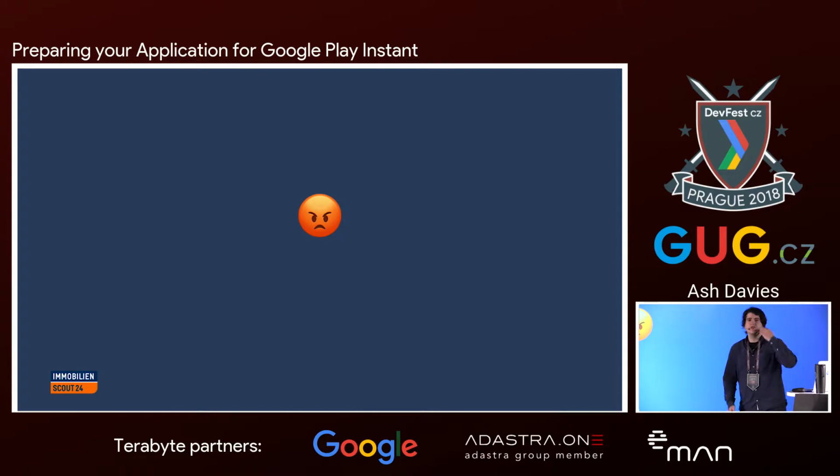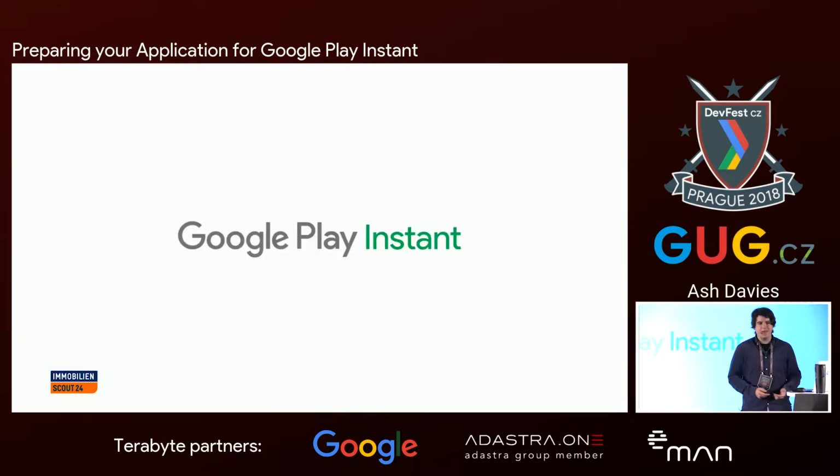So some companies try and get around this by producing progressive web apps or mobile optimized sites. But this is often clunky and unintuitive or requires extensive dev time. And it's not as pleasant as a native application experience because you don't get to benefit from having a native Android or a native iOS experience which your developers are familiar with, and your users are actually going to feel alienated if they don't get that. So this is where we have Google Play Instant.